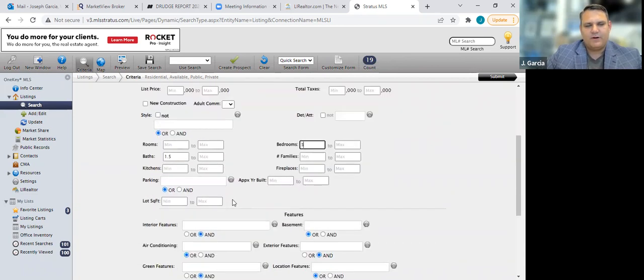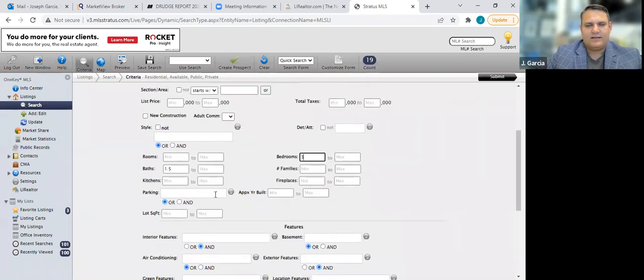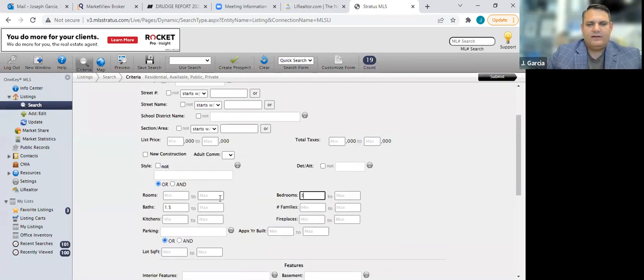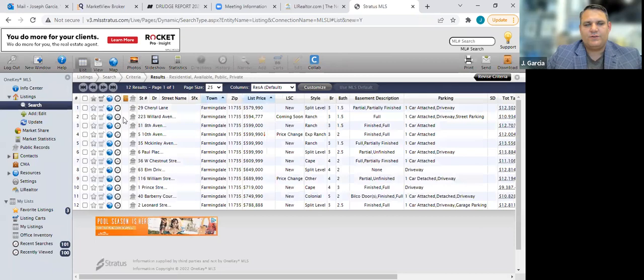And it's really important to them that it has taxes under 14,000. Now you really want to cast the widest net possible when you're doing your search for listings because there's not going to be a lot. So now we're down to 12. I could hit submit. It will bring up a list of all 12.